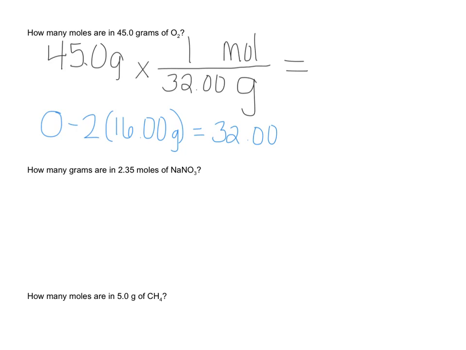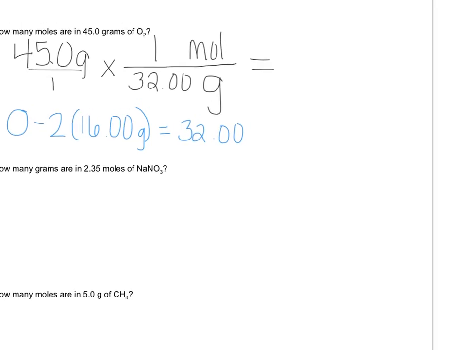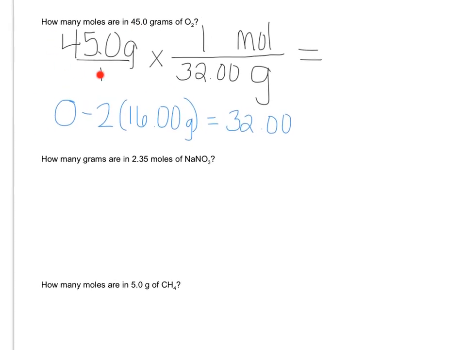And then it's just a matter of solving. And so remember, we're not cross-multiplying. We are essentially multiplying fractions. And so if you want to put this over 1 so that you can see numerator and denominator in both fractions, that's fine. But what you're going to end up with is 45 times 1, and then you're going to divide by 32. Now, of course, multiplying 45 by 1 is not going to change anything, so in your calculator, if you just want to do 45 divided by 32, you would get the same answer. The correct answer is going to be 1.41 moles, and that's moles of O2.